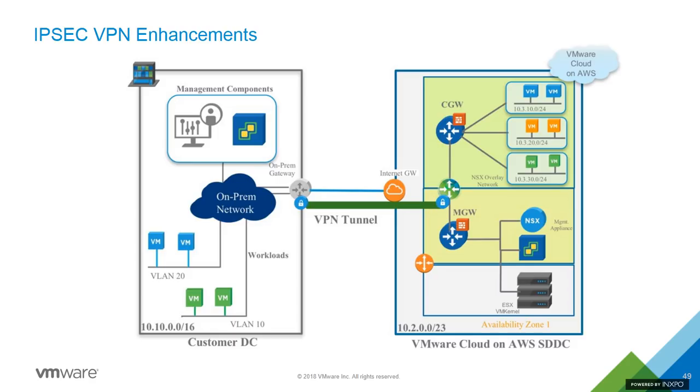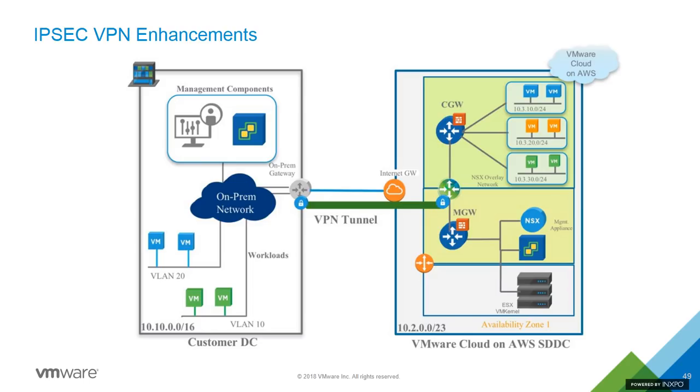For those who don't have Direct Connect and just want connectivity back to their on-prem environment, all you need is a VPN that allows you to do IPsec. That may be a software VPN, that may be a hardware VPN. It really doesn't matter as long as you can meet the IPsec requirements. What you'll do here is set up a VPN tunnel, and you'll walk through that from the VMware Cloud on AWS console. It's very straightforward there, and then you'll just add the same settings that are created there to your on-prem side, and it will establish the VPN tunnel for you.